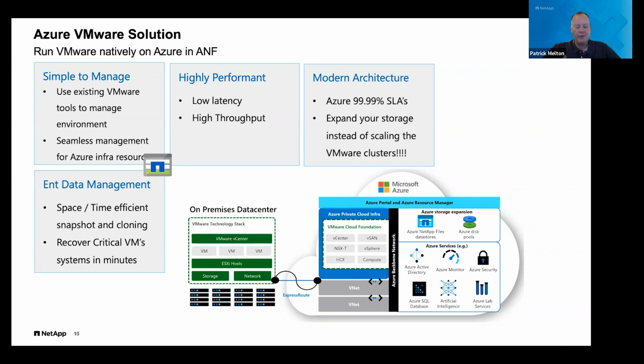So if you still have compute power left, but have run out or need additional storage for your Azure VMware solution, you can attach Azure NetApp Files as your VMware data store on NFS v3 without having to purchase VMware clusters and vSAN. We are low latency, high throughput, 4 nines of Azure SLA.